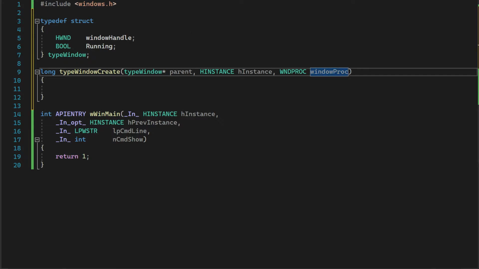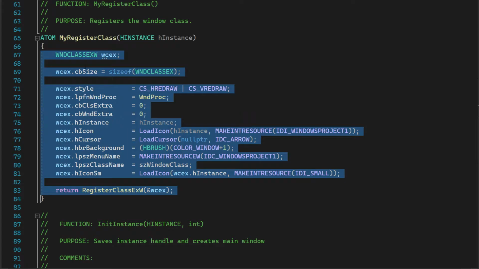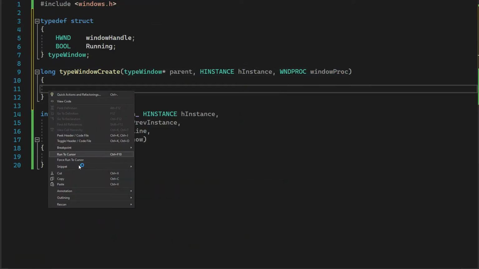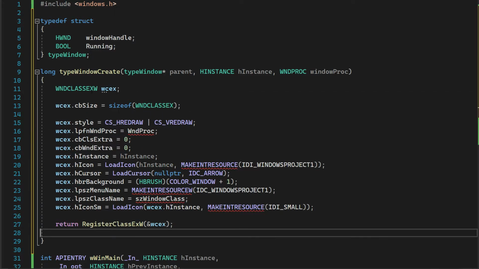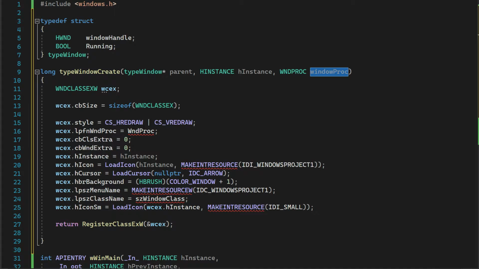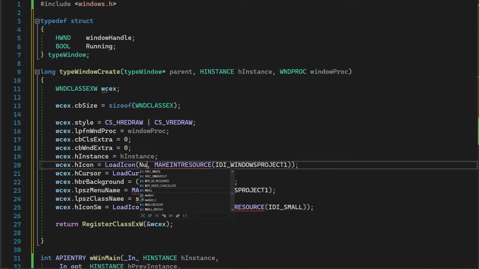Okay, what else do we need? Oh, we already copied it. Copy class ex, paste. Okay, so we have all this, so we need to copy everything into this window procedure. This load icon. What kind of icon do we need? Null.